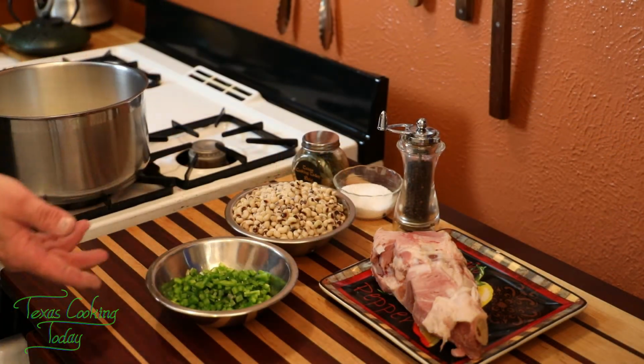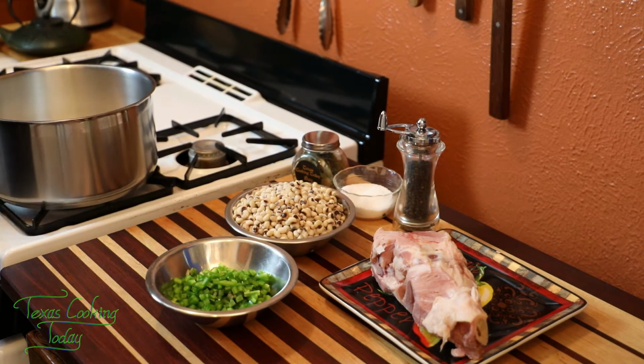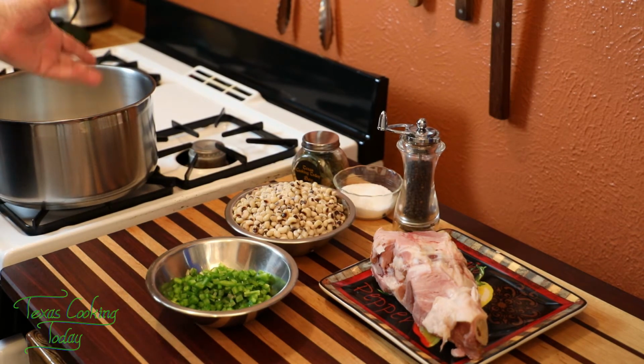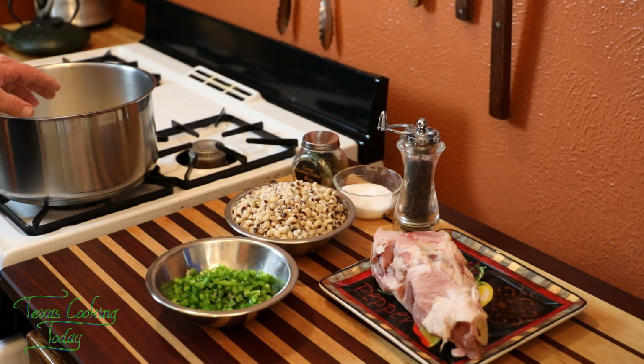Folks, I have everything prepped now. The onion has been cut up and placed in this pan. I'm going to add a little bit of oil to this, any kind of cooking oil you want. Put some heat on it. You want a medium-low heat. Cover it and just sweat the onion until it starts looking a little translucent. Then we add the rest of our ingredients.